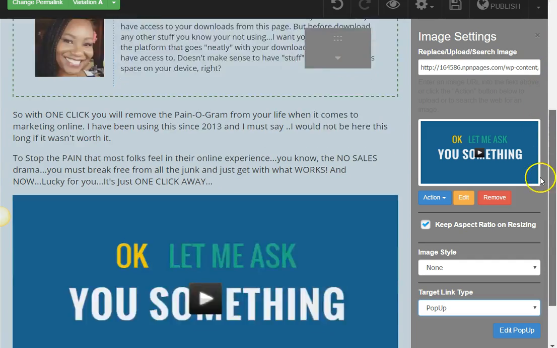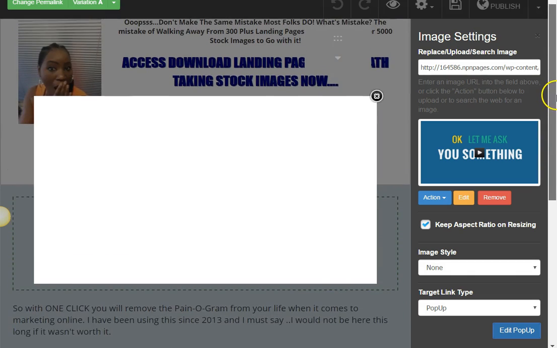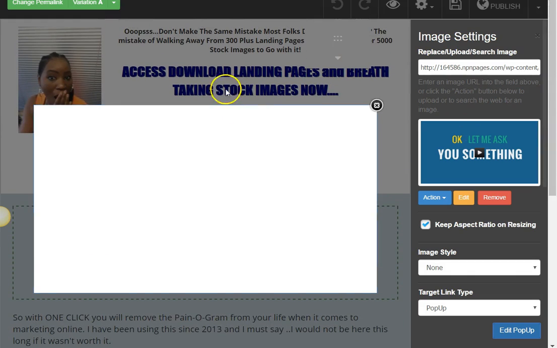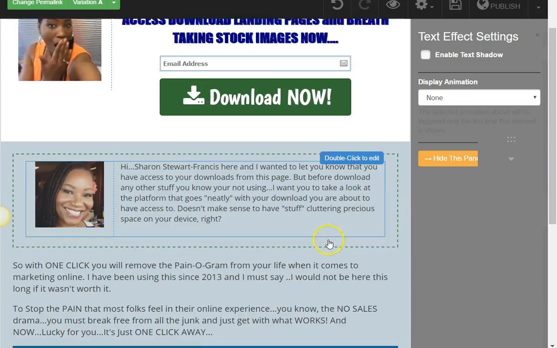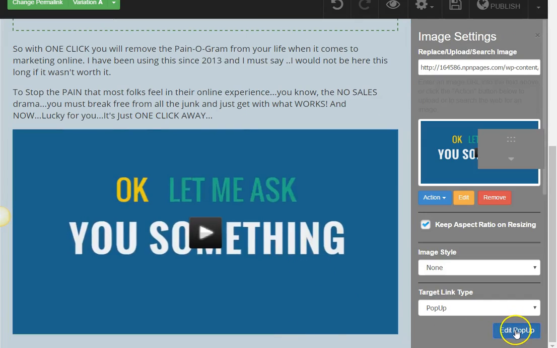And you're going to go up here. You're going to edit the pop-up. The pop-up is going to end up where it's supposed to be, so don't worry that it's all the way up here. It's going to pop up right in front of it. So you would just do the same thing that you would do here. You would go back to this, back to edit the pop-up.